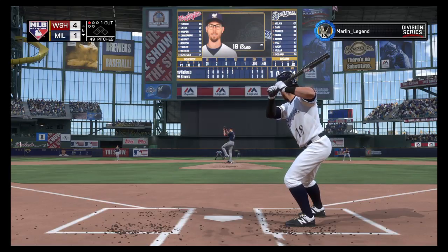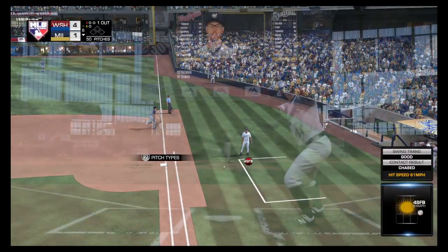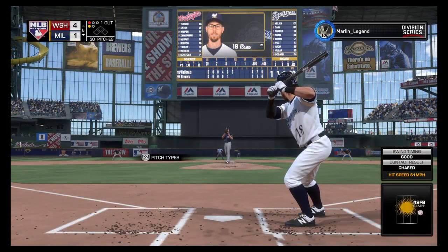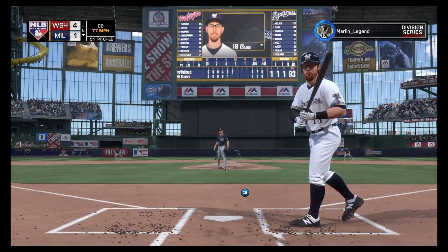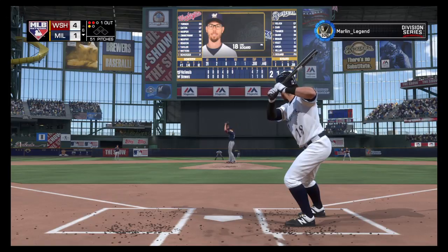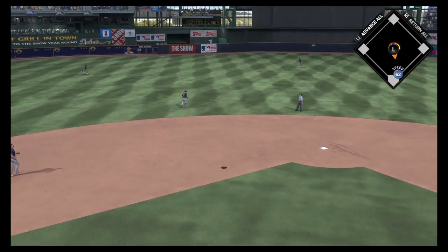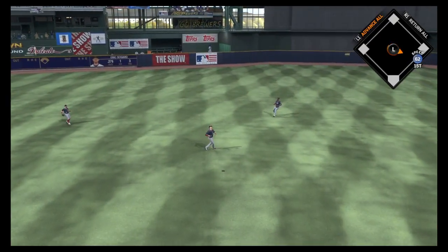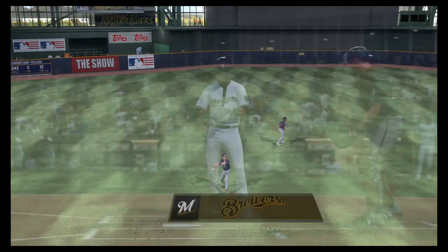Halfway to 100 pitches. Here it is. Hit down the line at first, but a foul ball. 1-1. From the windup, the 1-1 pitch. And now a curveball that's low and in the dirt for a ball. It's 2-1. Hey, I appreciate the fact that he's making him throw a few pitches. Most of his teammates have been hacking at everything that comes their way. Here's a blooper out toward left center. And that'll take care of the pinch hitter here for out number two.